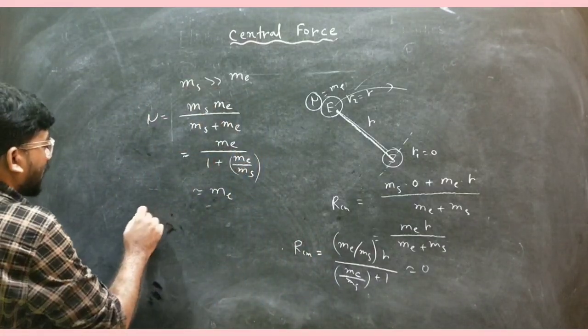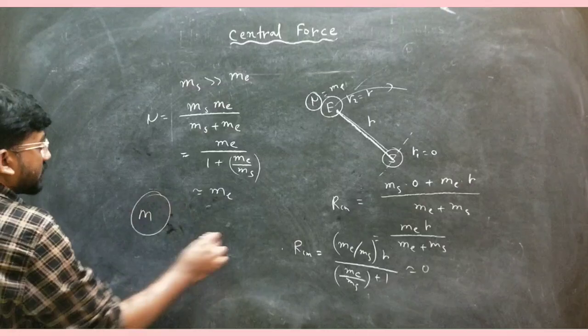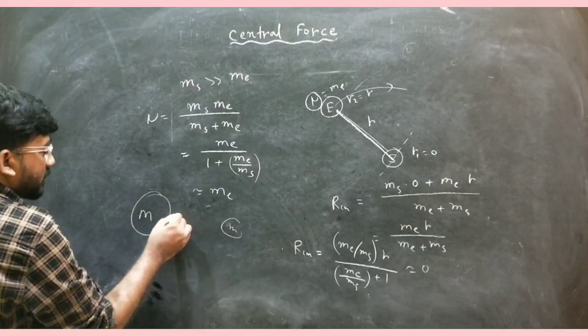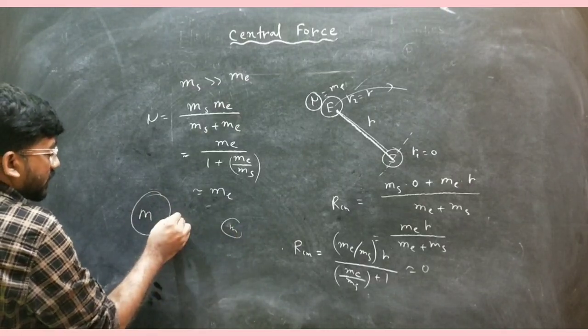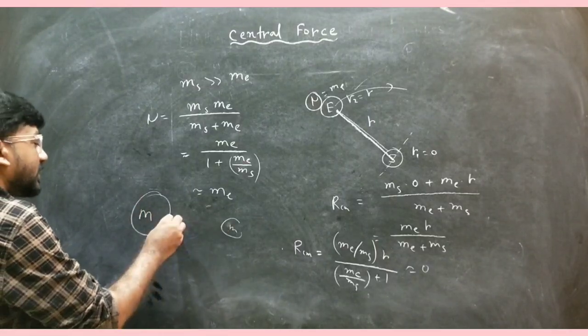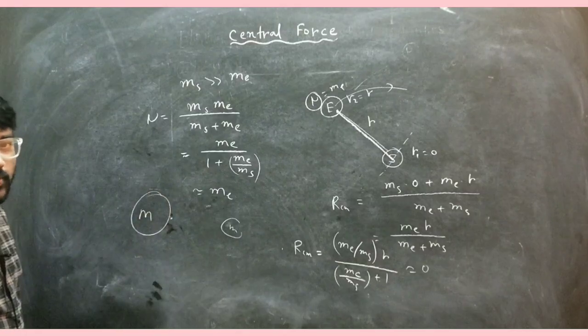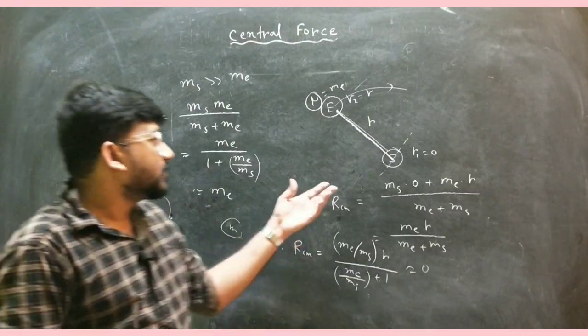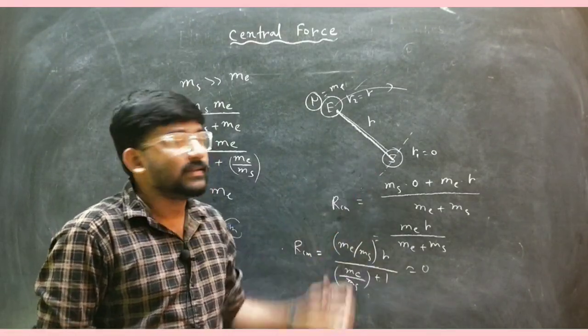So if you have two masses, one is capital M, this is a huge mass, and then small m, so the center of mass will always tend to be situated towards M, and if M is very much greater than small m, then we can treat this point almost at the point of M. So this is why we can take sun as at rest.